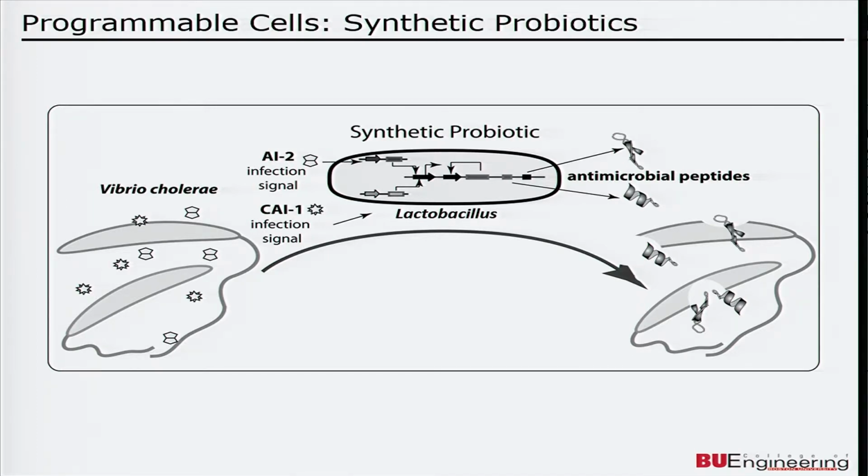Now, this at present is limited to a dish in our lab. It's not ready to be distributed. But we're now moving toward animal studies, and as Scott shared, we just launched a company with support from Atlas Ventures. In fact, Atlas was the key creator of this company, as well as support from NEA, and we just got an investment from the Gates Foundation to try to broaden the efforts to address a number of issues in global health.